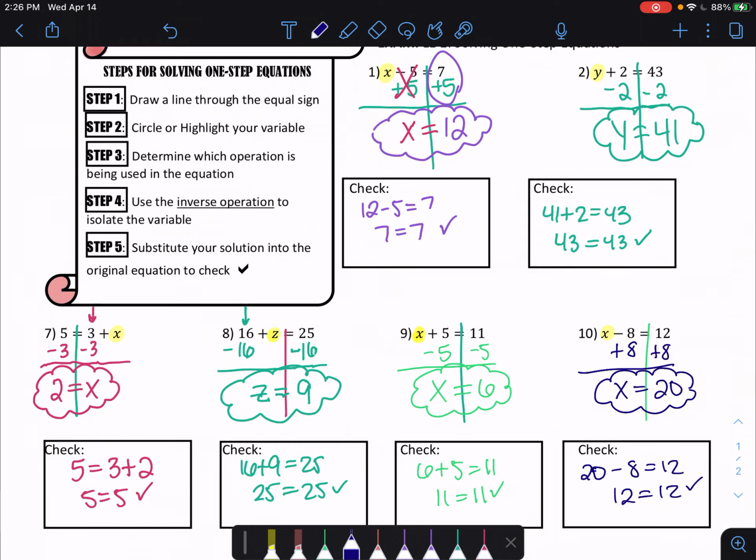This is solving equations by addition and subtraction. So you're going to figure out what is happening in your equation and how you are going to undo it. And then we always, always, always check our solutions. Because if we check our solutions, we're either going to get a yes or a no. If we get a yes, on to the next. If we get a no, we have to go back and check what we did wrong. You may also begin using a calculator at this point, so I will be encouraging you to take advantage of that tool.